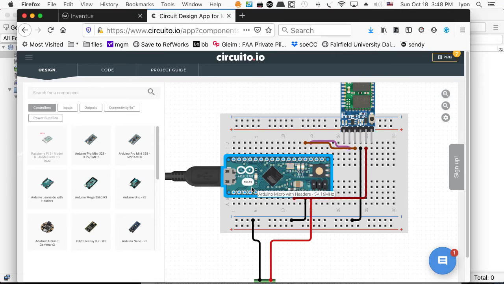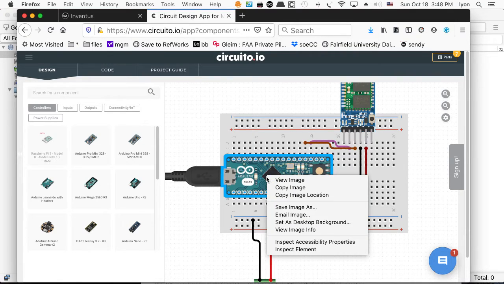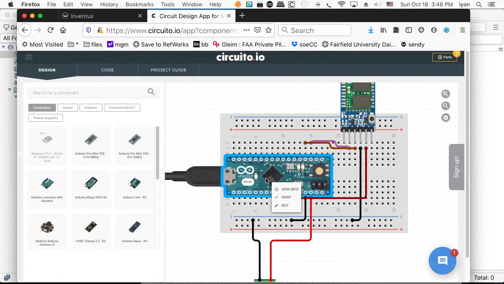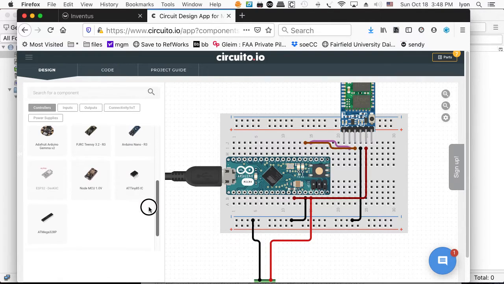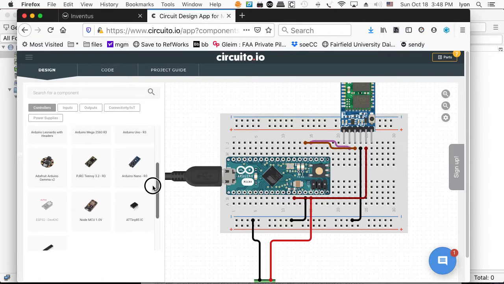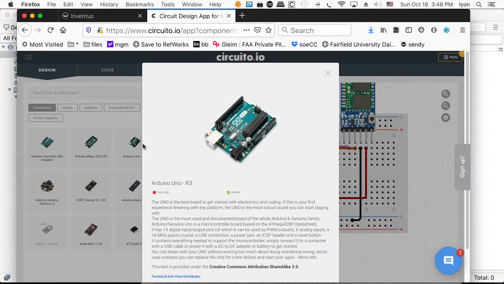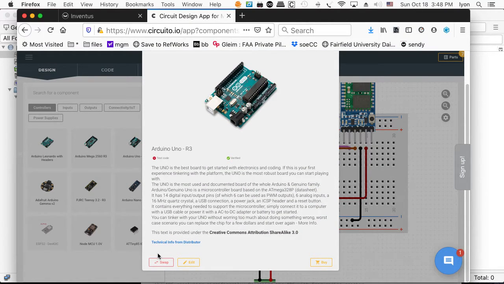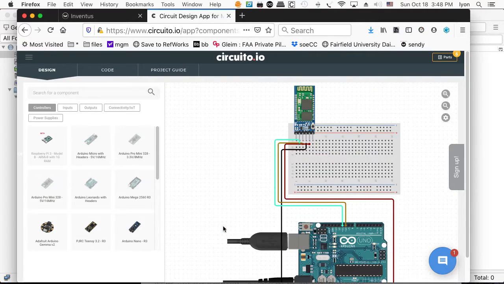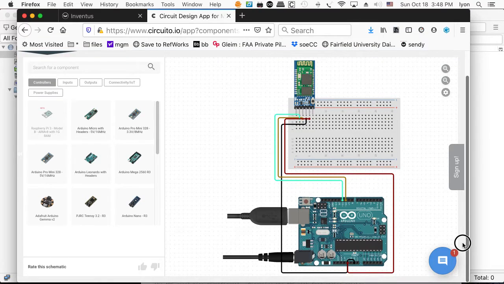Setups like this can be changed. If you wanted to, you could do a quick swap, pick another controller. I guess you could use an Arduino or a Teensy or a Nano. Yeah, here's an Uno. Let's use the Uno. And we'll go in through here and do a quick swap. And then you can see how you can swap in an Arduino Uno to do the same thing.